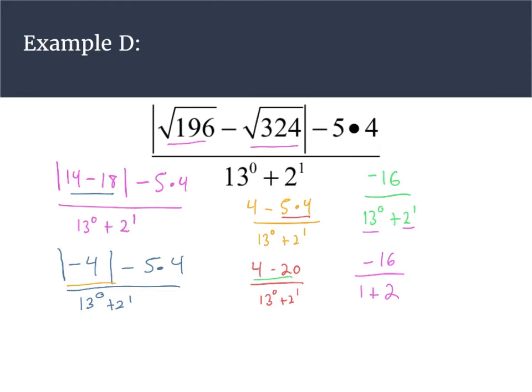And it doesn't look like negative 16 is easily divisible by 3. So I know that this is the end. Remember, I'm going to leave my answer as an improper fraction if I am not able to simplify it. If 3 doesn't go into negative 16 evenly, I'm not going to make it a mixed number. I'm not going to turn it into a decimal. If it started as a fraction, I'm going to leave it as a fraction. And since this fraction is an improper fraction, that's okay. The world sometimes has improper fractions in it, and this happens to be one of those times. Just go ahead and make sure that you circle your answer.